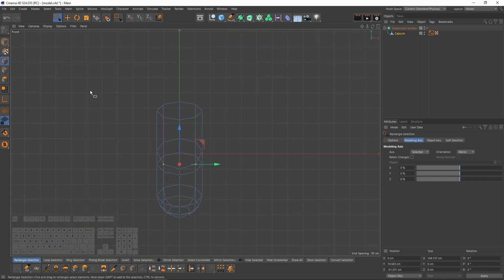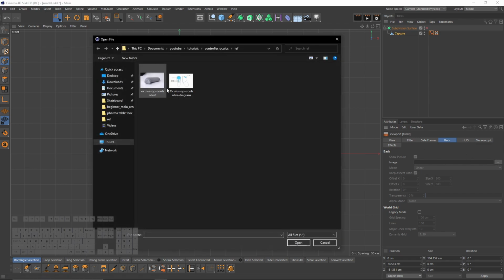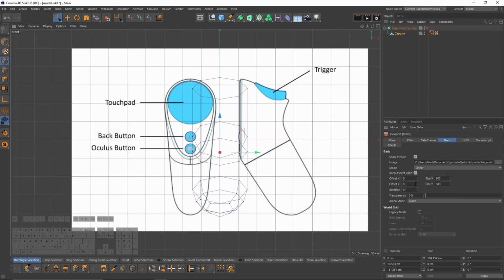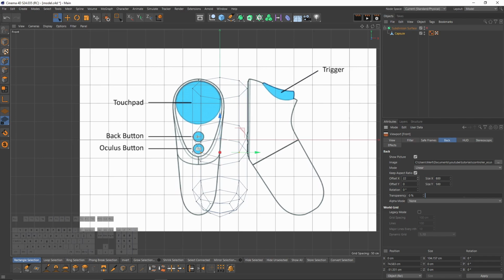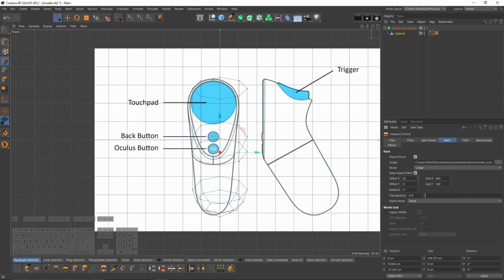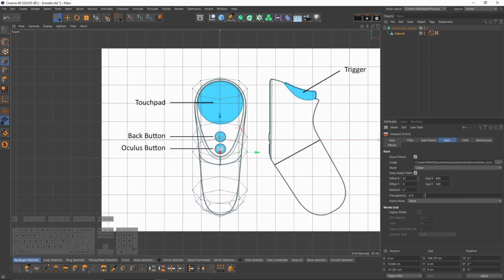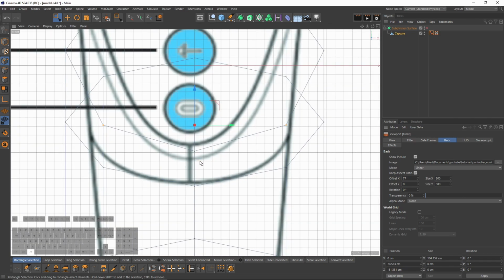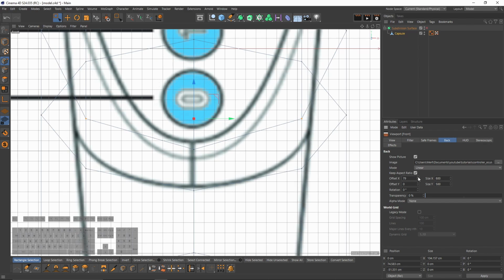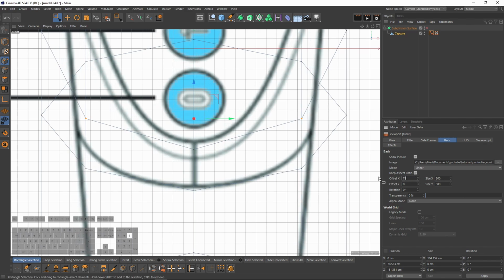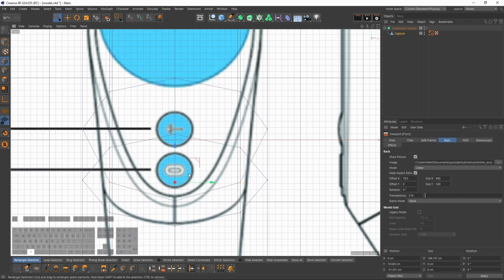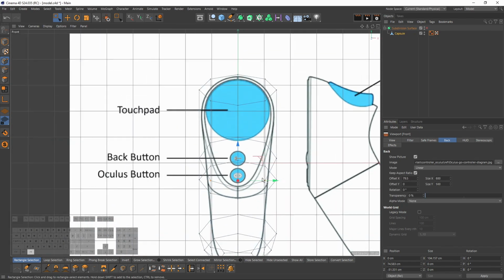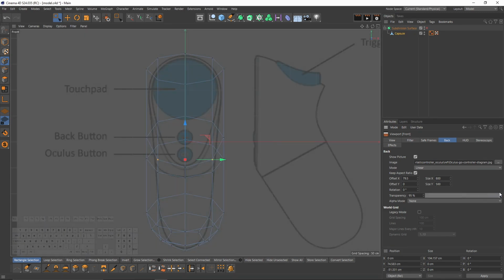Now I will import the same image plane for the front view. Go to front view, press Shift and V, go to back, select the same image plane. This time you need to be really precise with this, with offsetting X. So watch your Y axis. I think 79.5 will work fine. I will increase my transparency.